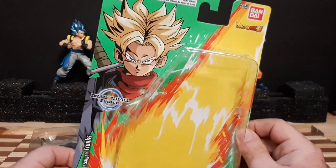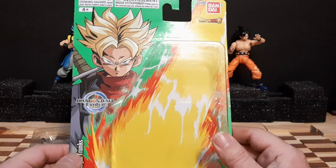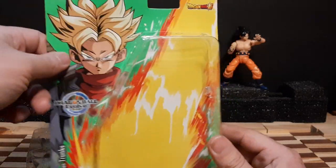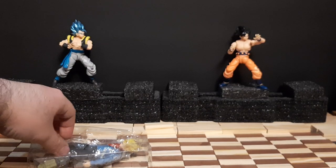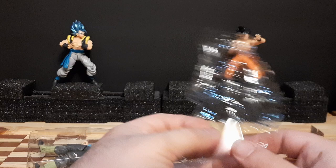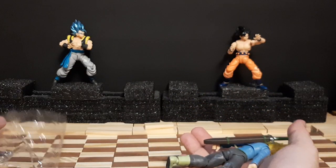I like to keep these boxes on the side. So when I do any moving or packaging, I can always put them back in the box, do a little bit of glue, and they're sealed again for storage or in case I move. They'll be safe. But now it's time to slide out Trunks, and he just falls out pretty easily.